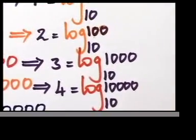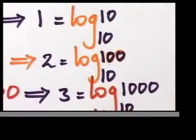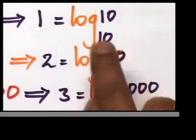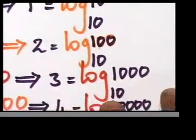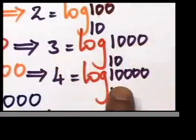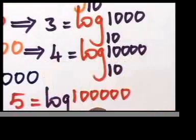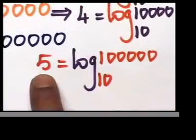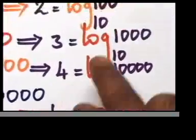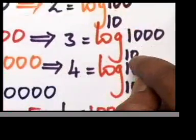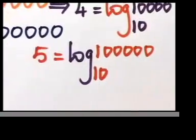First, study the first few: log₁₀ 1 = 0, log₁₀ 100 = 2, log₁₀ 1000 = 3, log₁₀ 10,000 = 4, log₁₀ 100,000 = 5. But please watch out - the base is 10, 10, 10, 10, and 10.